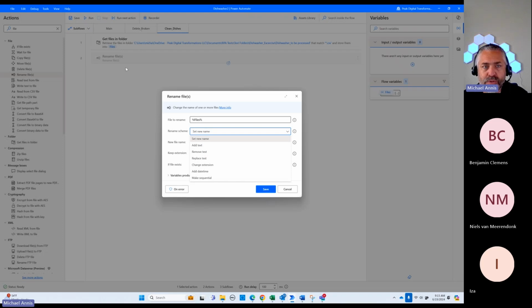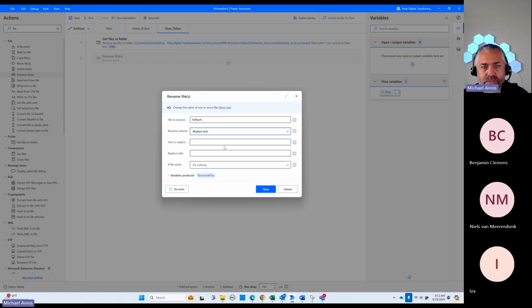And notice that we're overwriting the files variable. So after we delete the broken, when we get the files again and it's all the dirty files, it's going to overwrite that files variable. If I wanted to choose different variables, I could, like files broken, files dirty. I could do that. But in this case, I'm done with the original files variable for the broken files, and I'm just overwriting it.